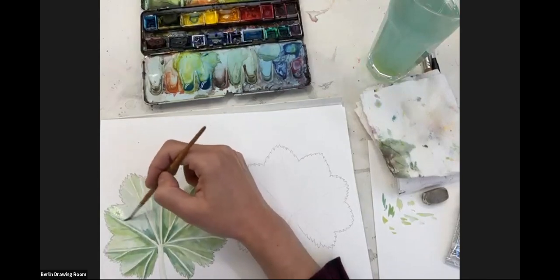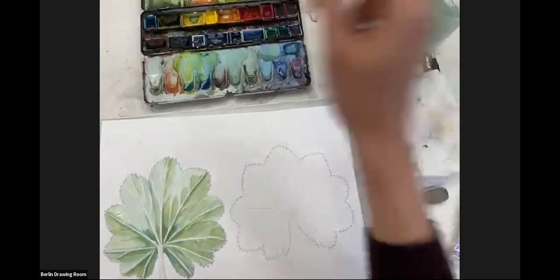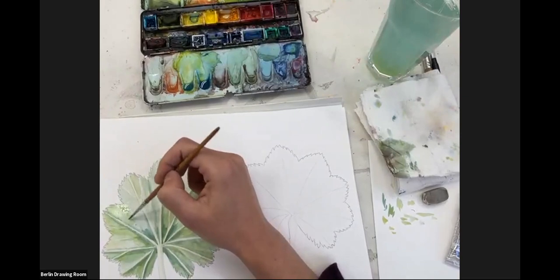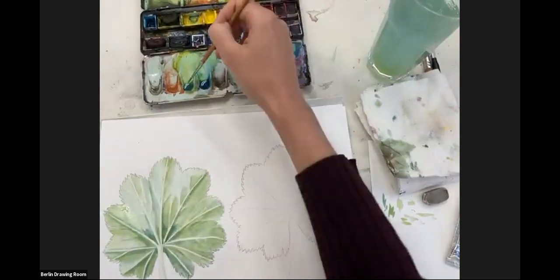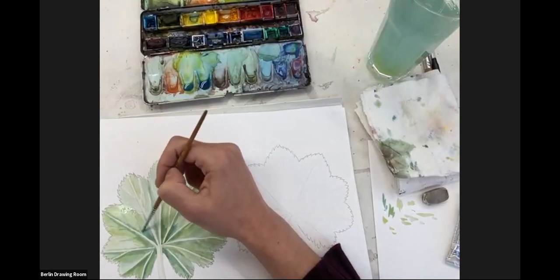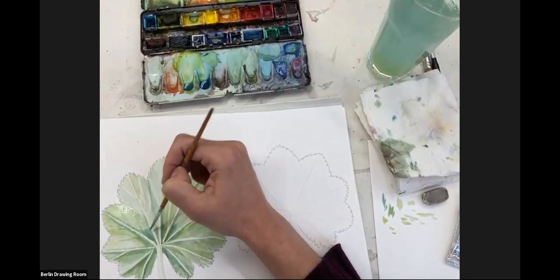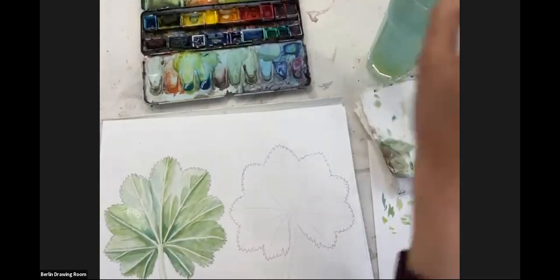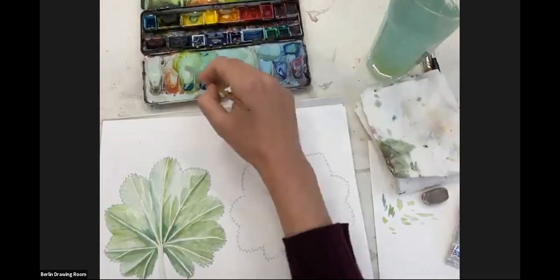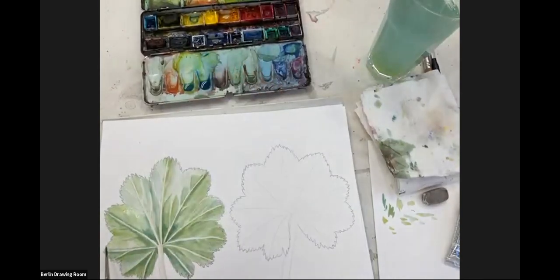The other thing that can make your painting flat is if the colors are just not transparent enough, because we're working with a lot of layers here. And the effect of layering is only visible if the layers are transparent, because then you get this accumulation. And you don't get that if the colors are opaque. Not in the same way, not with watercolor anyway.